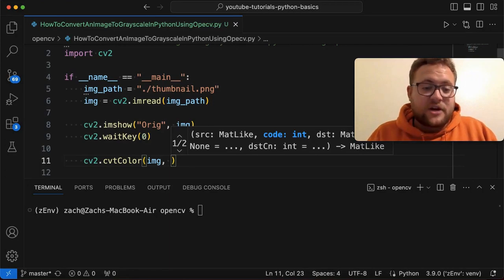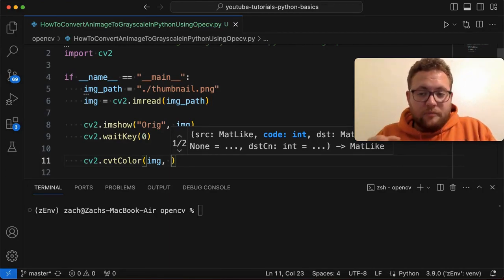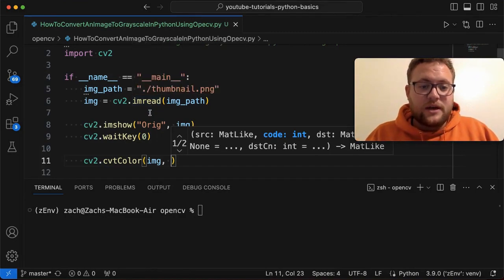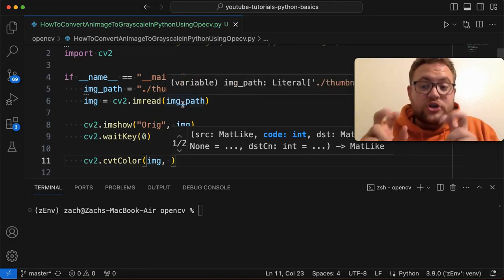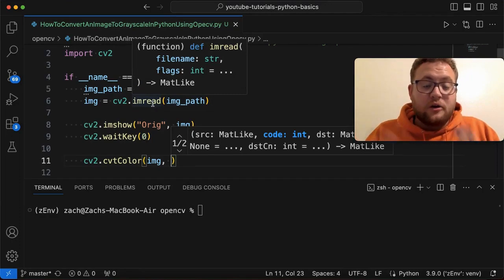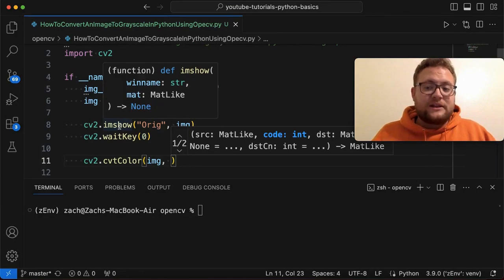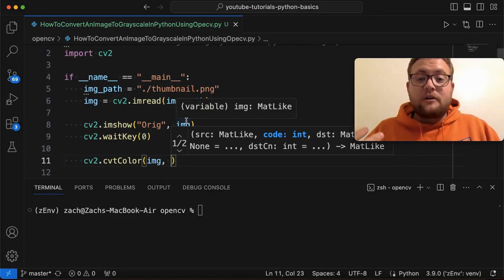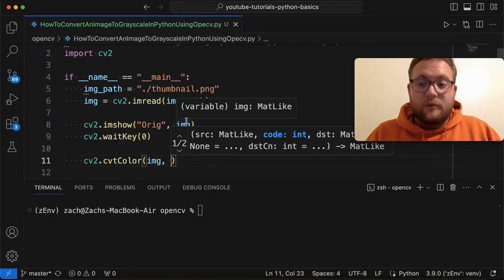Now, this code is basically a list of color codes that you can give OpenCV. This is where I want to take a quick pause and remind you that when you use imread, OpenCV reads it in as BGR rather than RGB. That's just how OpenCV is. One thing I've been learning recently is that it's very consistent within the whole OpenCV ecosystem that everything expects BGR. For example, if I were to convert to RGB and then call imshow, it's going to expect it to be in BGR format. The same with imwrite, which is how you write out an image to a file. If I converted this to RGB and then showed that RGB image, it comes out looking wrong rather than like the normal image.